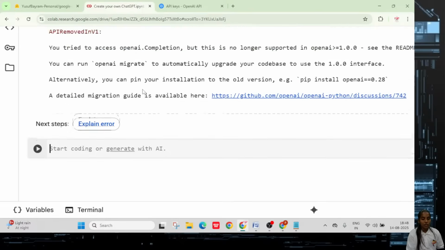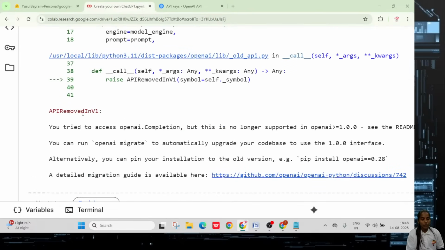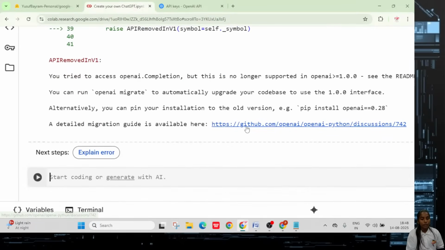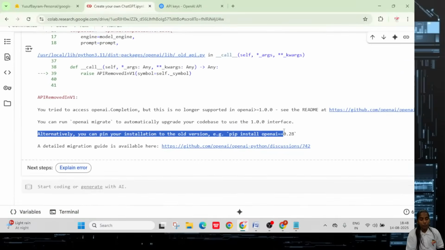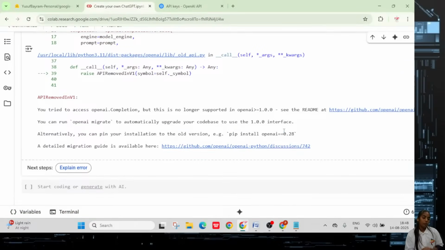So it's asking you to explore your API key with different versions. You have to select different versions, then you can go through with this OpenAI API key. Tomorrow we can see that installation with the advanced or different OpenAI versions, because today only we have created it, so it will take some time, but the API key will work for only 1 month.